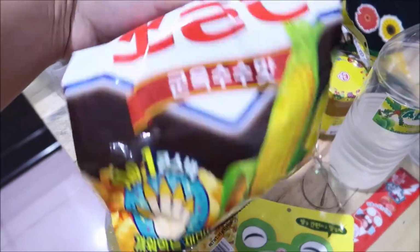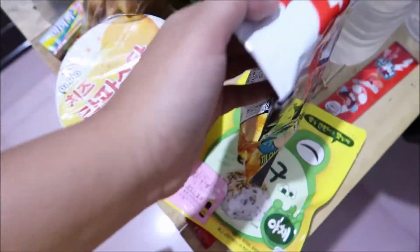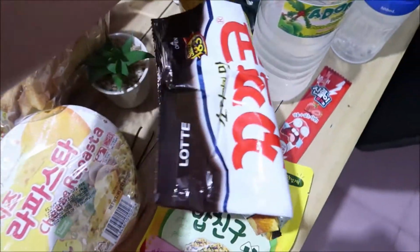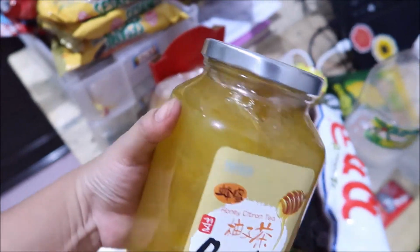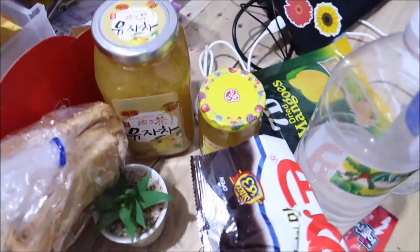I tried this one too. Oh no! This is yummy. And I've got apple jam. And this one I'm excited to try. Citron honey tea. You scoop maybe 1 or 1.5 spoon and then add some cold or hot water.